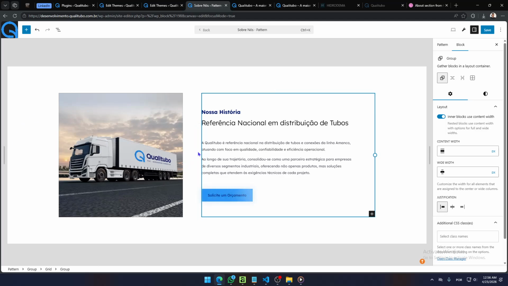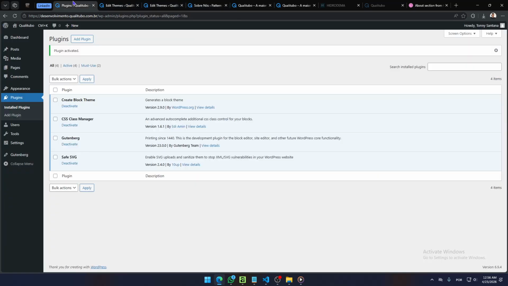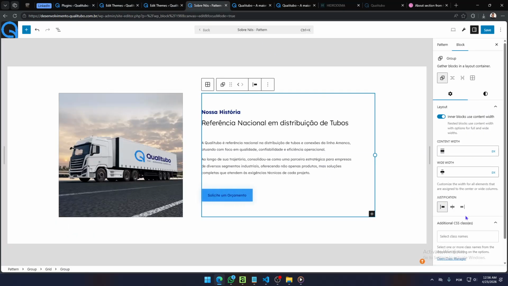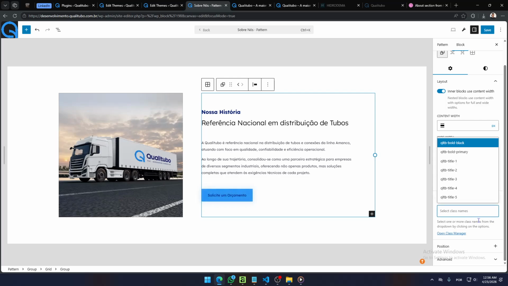I just showed you one plugin. You just need this plugin that's from the Gutenberg core. You don't need any more. If you need more organization in your workflow, you can use CSS Class Manager to make the field more beautiful, but this is not mandatory.